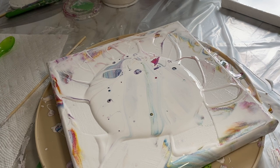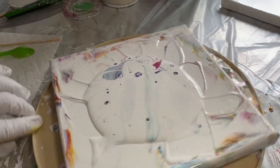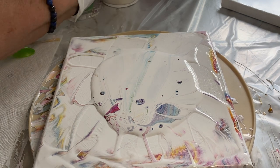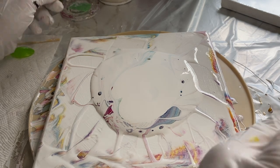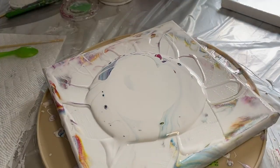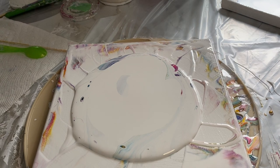I am attempting to do a bloom here. I'm not in my normal art room, so I've got stuff here that I'm not used to. This isn't even a great turntable, so I might be tilting this bloom. I just scraped one, so I'm going to add some more Glidden Premium to this, and we're going to do another bloom. Let's see how this spins. Not very good. Maybe I should have brought my bigger one. Okay, well, we'll make out.